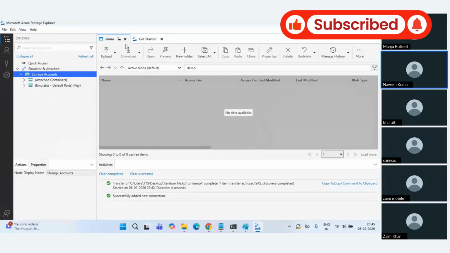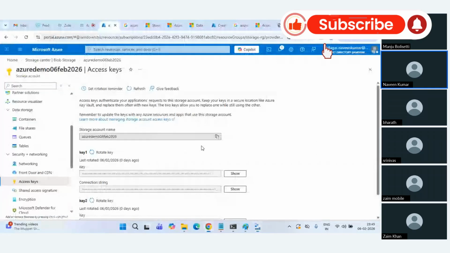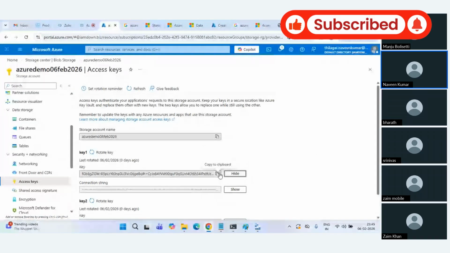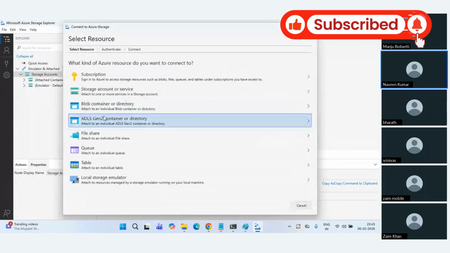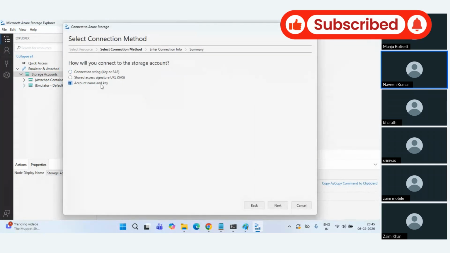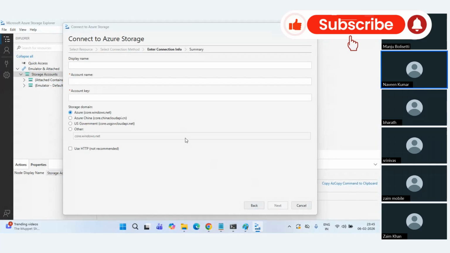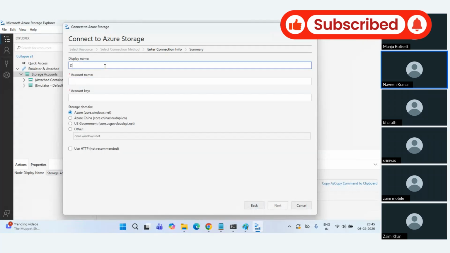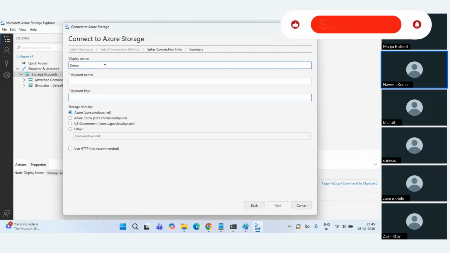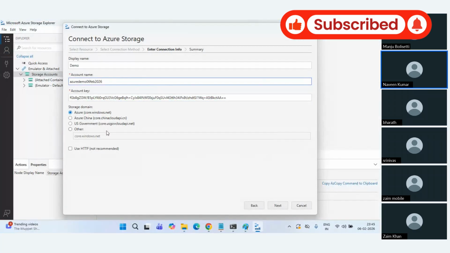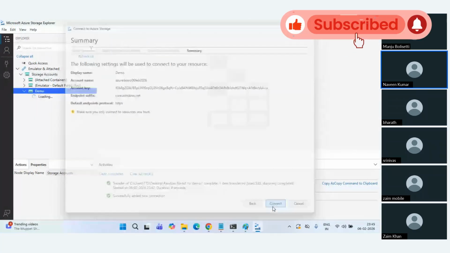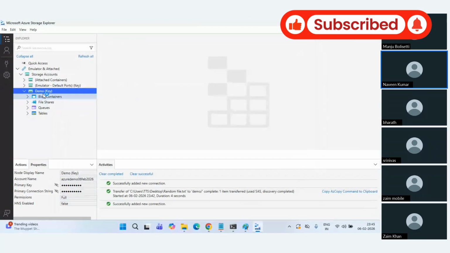Let me close this and use the key again. I'll say connect storage account, with access key, and name it demo. We'll copy the key and storage account name. Let's hit connect, and we are back.